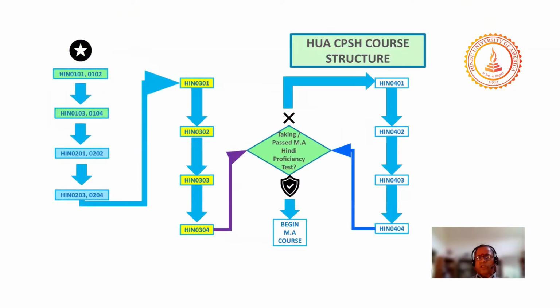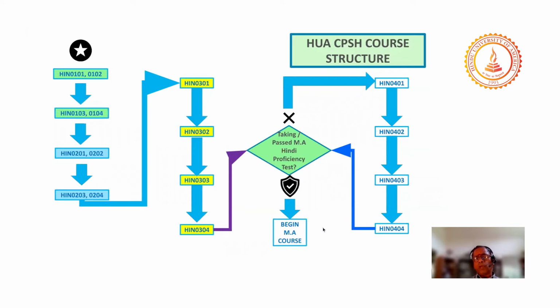So this flowchart here gives you an overall structure of this course. What you see here on the left-hand side is all the first 2 years of Hindi studies. And then the third year, you begin the advanced phase. At the end of the third year, you have an option. If you have developed enough passion for the language, you want to pursue your postgraduate or MA level course, then you have an option at the end of the third year to take a proficiency test in Hindi and go for an MA course from there on.